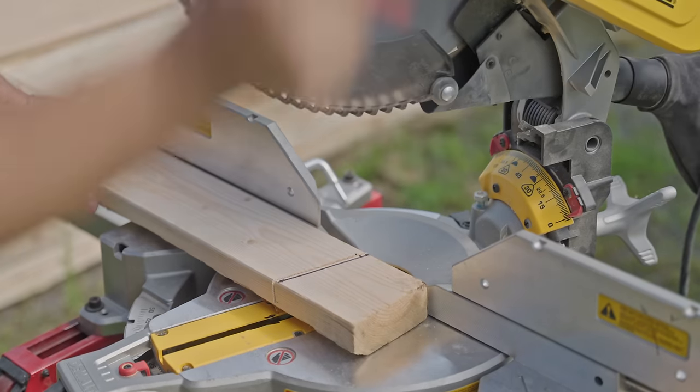Now, if you've got questions about the system, throw them in the comments. Okay, I know it's not traditional, but it's just a shed. So as long as we remind ourselves, it's just a shed, it'll be okay. All right, let's get some more of these going.